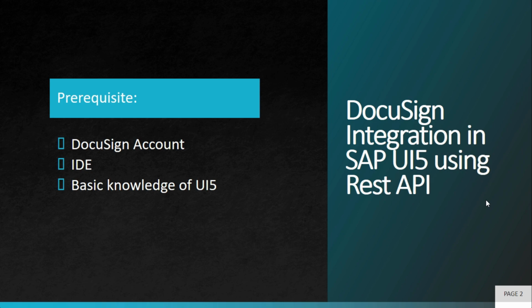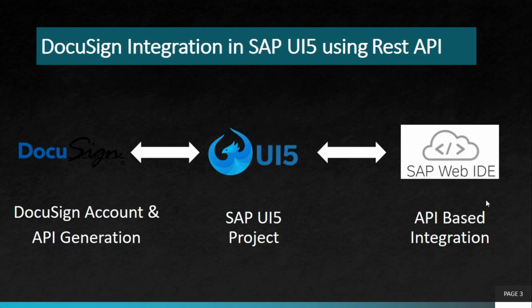There is one more way where you use SAP APIs that are pre-configured and are paid services. So we might discuss it later on. So there are free prerequisites, like you need to have a DocuSign account. You need to have an IDE access where you will write code for SAP UI5, and it is good to have basic knowledge of UI5. We have already created a DocuSign account, and that account creation is shared in another video. We'll add the video link in the description.